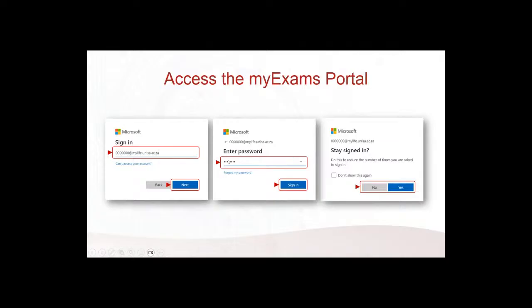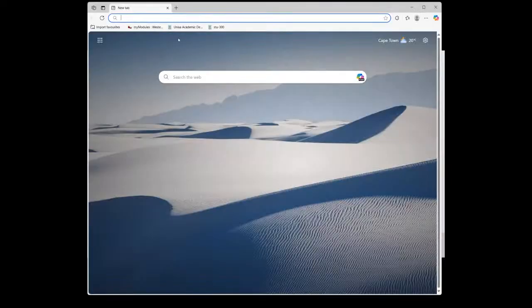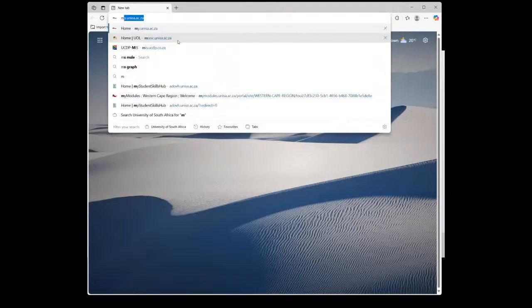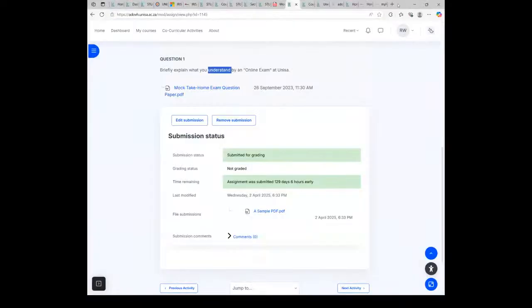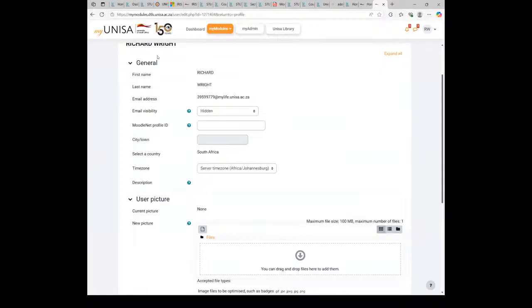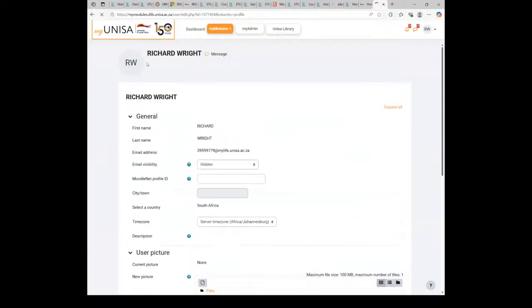So let's just quickly have a look at this. If we open up again the browser, so if we go to myModules, I'll open up the correct one here. So if we go to myModules, I'm just going to go to the main page.